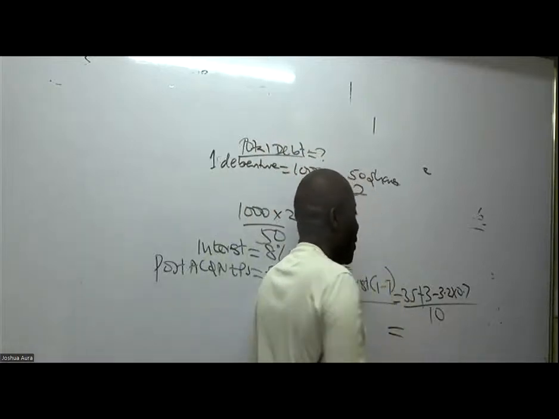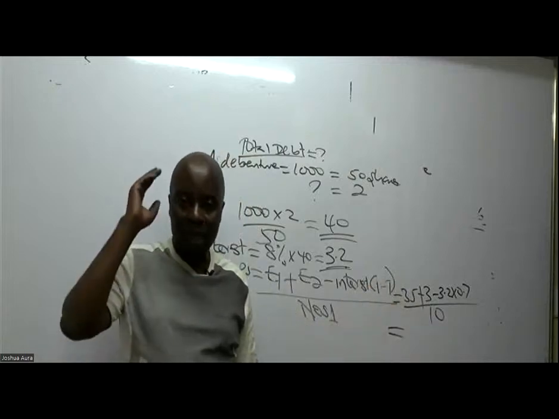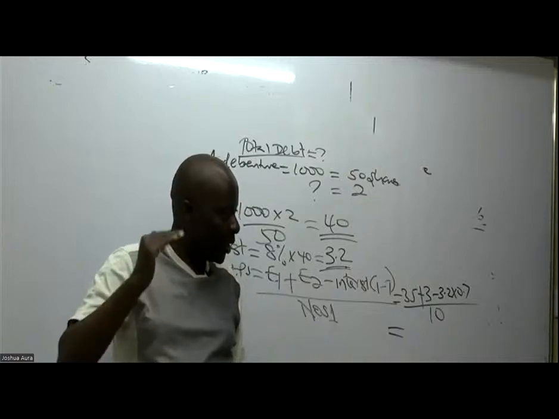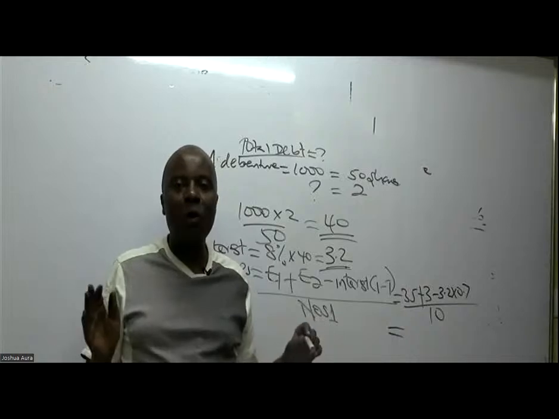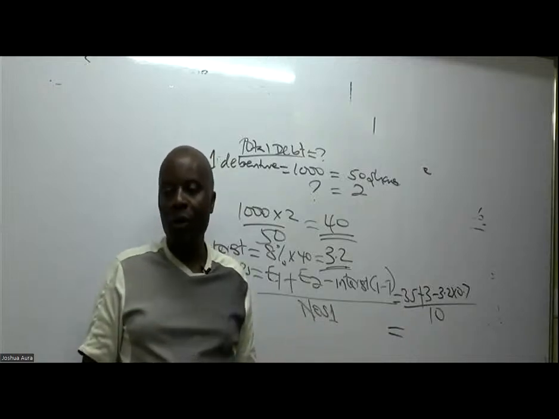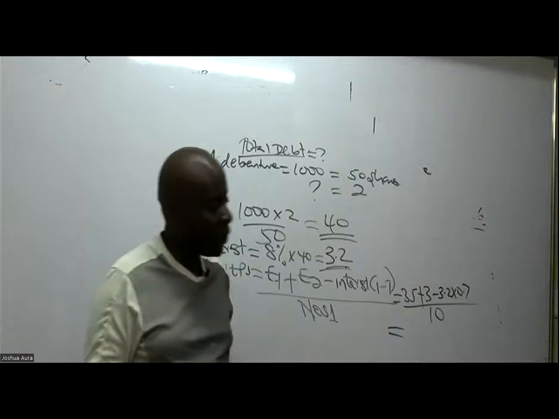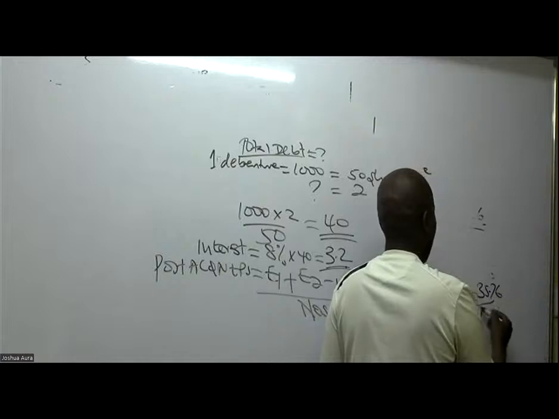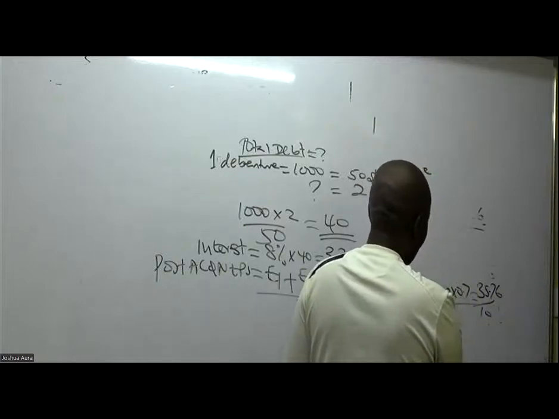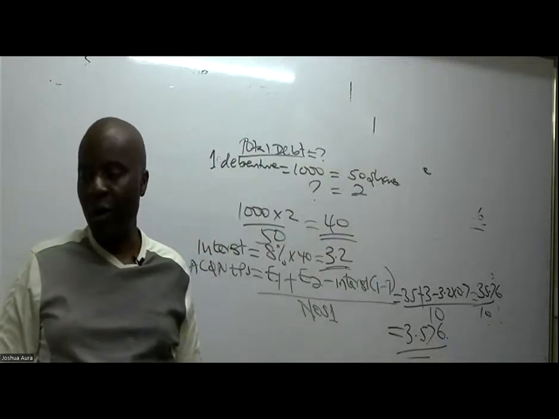So abracadabra, could you kindly ensure that your numerator is okay? 35 plus 3 minus 3.2 times 0.7. What are we getting for the numerator alone? It's always good that you work your numerator alone and then your denominator, and then you divide. Numerator is 35.76. Divided by 10, this will end up giving me 3.576. That is the final answer.